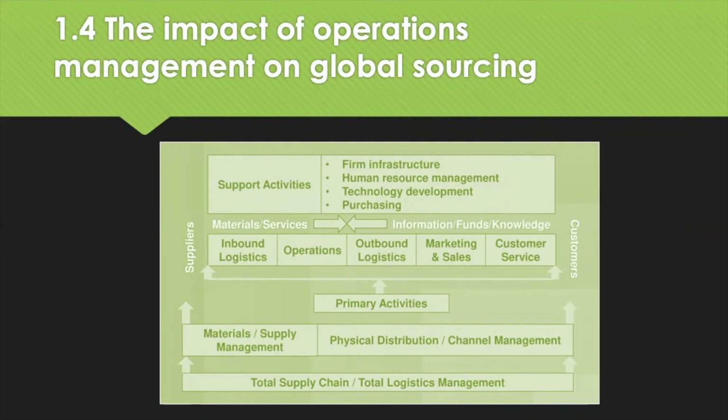The trend towards globalization usually occurs at selected stages in the value chain. Either the company decides to enter a new market in a different country and starts by opening a representative office or a distribution center, or it decides to produce its products and services internationally and sets up a purchasing unit closer to its new suppliers. Or it decides to outsource part of its production. But if the company is successful in its growth strategy, it will likely end up having to manage operations in a global market.